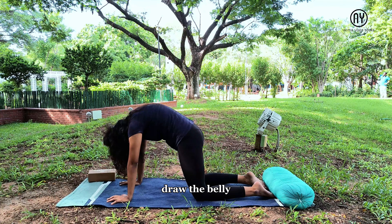From here, keep your right leg straight out. You can use a block or bolster to support your heel. Focus on drawing the belly in as much as you can — suck your belly in and keep the right knee straight. Stay for five, four, three, two, and one. If comfortable, lift your left hand forward and stay there for five counts. Slowly drop. Drop your right knee back, inhale, and take your left leg straight out. Draw the belly in gently. Push the floor away with your arms and stay for five counts.